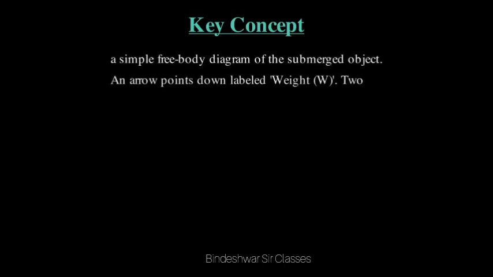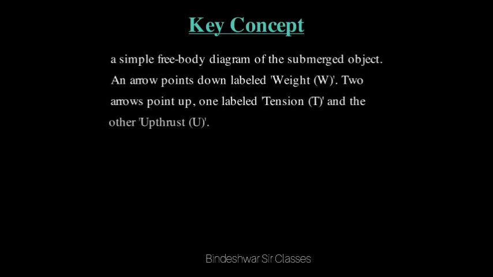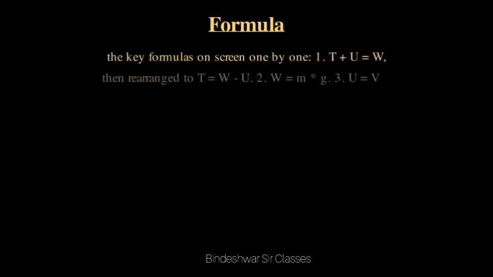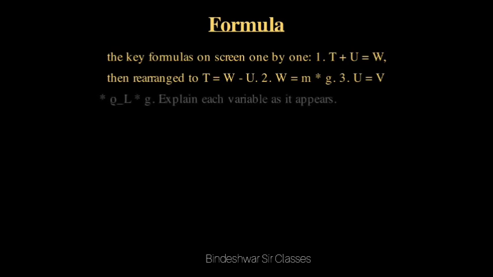The key concept here is Archimedes' principle and forces in equilibrium. When the iron object is submerged in the liquid, 3 main forces are acting on it. First, its own weight acts downwards. Second, the liquid exerts an upward buoyant force, also known as upthrust. And third, the string is pulling it upwards, which is the tension we need to find. Since the object is stationary and supported by the string, these forces are balanced. The total upward force, which is the tension plus the upthrust, must be equal to the total downward force, which is the weight of the object. Based on the concept of equilibrium, we can write our main formula, tension plus upthrust equals weight. We can write this as T plus U equals W.